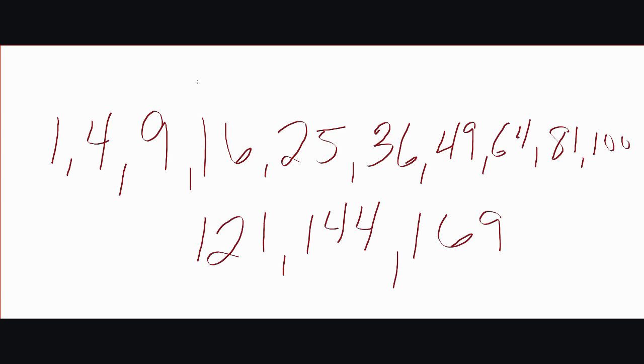Now, I stop at 169 because typically you're not going to be asked to go much higher than 13 times 13. But in general, these first 13 perfect squares are ones which I recommend that you know because they're important. They're going to help us to quickly figure out square roots with them. Because remember, square roots are asking ourselves the question, what number times itself, or what number squared makes the number inside the radical?